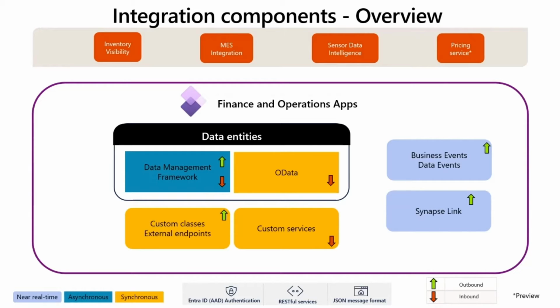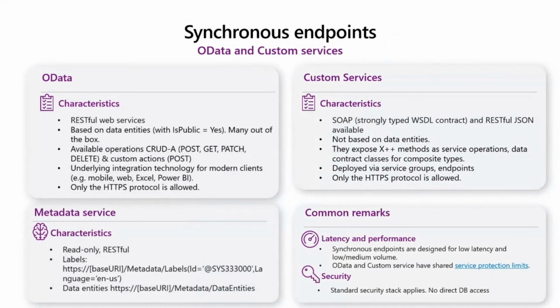We'll also explore some of the options that are common between Dataverse and FNO, but they differ in the way they are set up and implemented, such as the Synapse Link or the event framework. And we will touch on these services exposed and some hybrid integration options, of course, excluding those services that are referring to Dataverse-specific applications. So let's take a look into the synchronous integration options.